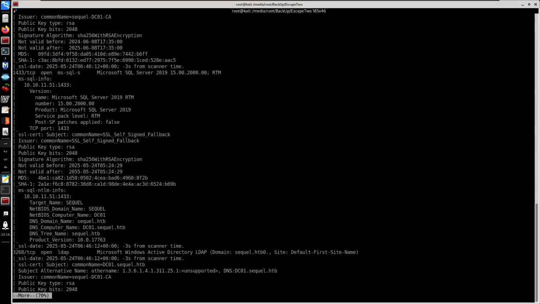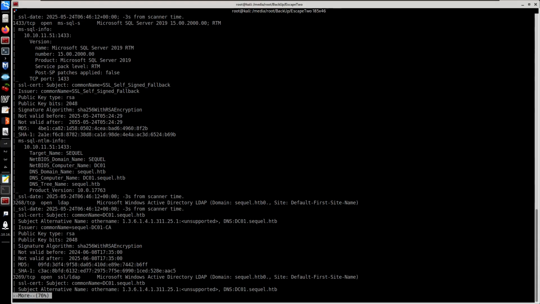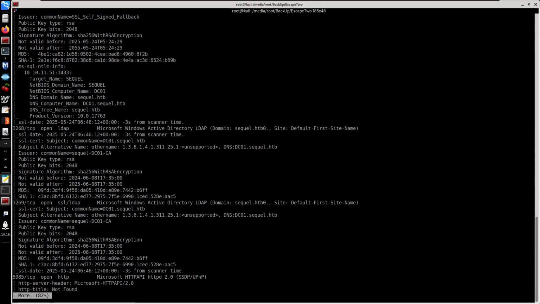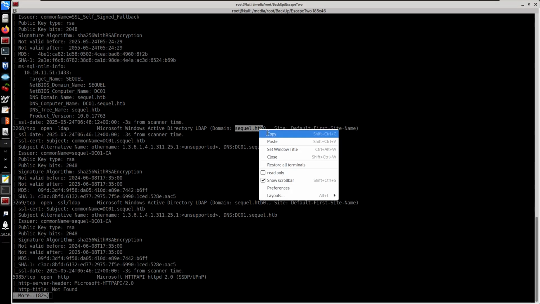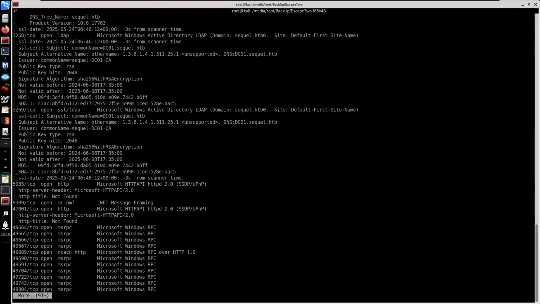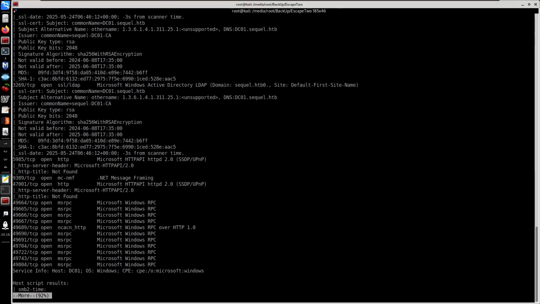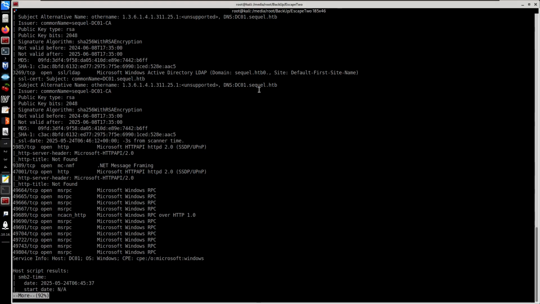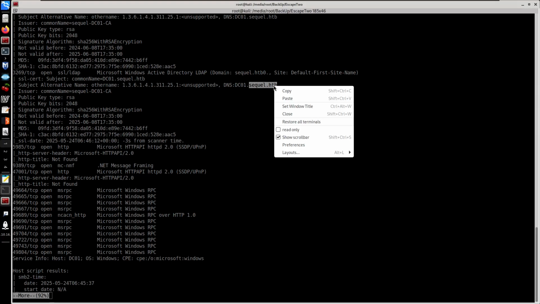We also have 3268 for LDAP, which gives us a host name for sequel.htb. I'll just copy that and put it into my /etc/hosts for later on. And just to confirm, we also have the domain controller DC01.sequel.htb.